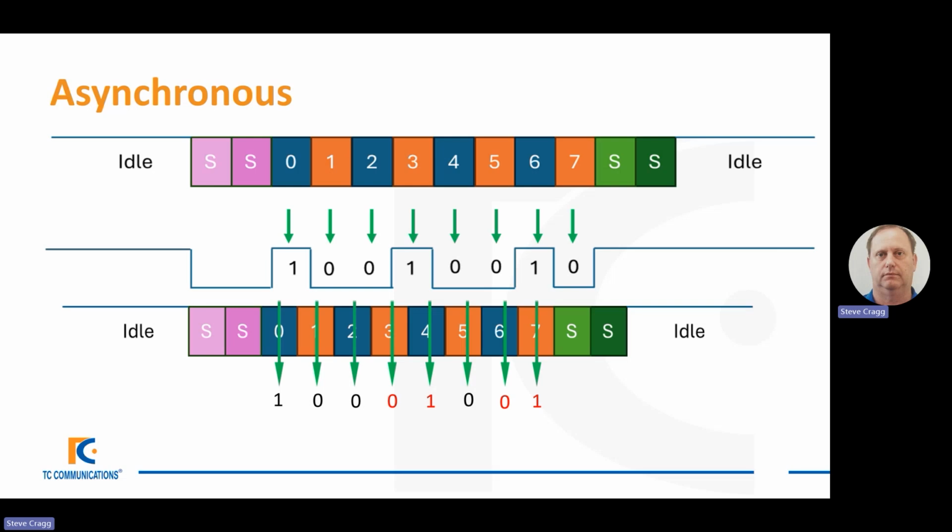Now, I mentioned before that asynchronous is not as fast as synchronous. There's a simple reason why. One of them is this potential slippage, but the other is the fact that if we take this data at the top here and we say that the idle has to be 3-bit lengths, the start bits have to be 2-bit lengths, and the stop have to be 2-bit lengths as well, then we can say 3 for the idle plus 2 plus 2, that's 7 bits.